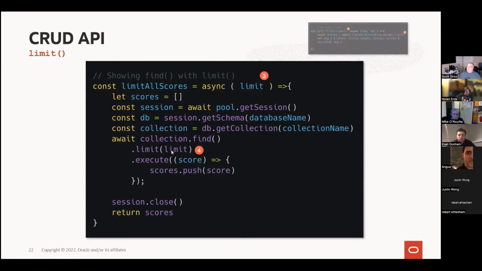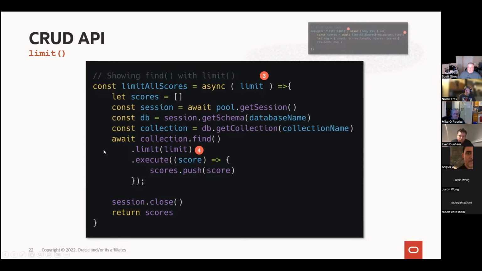So whatever value is here, it's just like calling limit on a query. If you're writing a MySQL query and you wanted to limit the results to 5, you put limit 5 at the end. And the same thing here. If we want to limit this to 5, we pass a value 5 in, and then we're only going to get 5 results. You can also use offset. There's an offset property, or an offset method as well, so you can actually set up pagination.